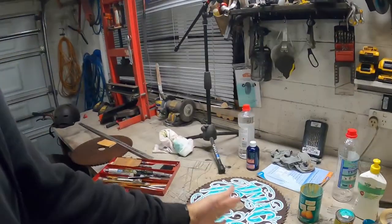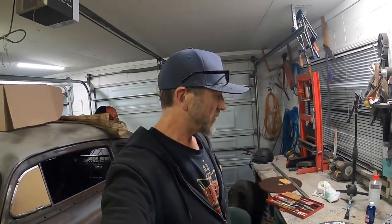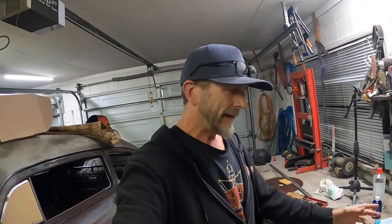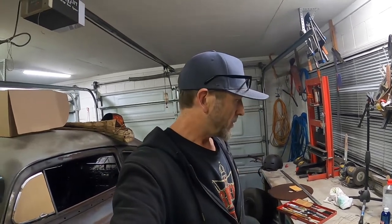That's the second coat on the white. I'm going to leave that to dry before I do any more on this, and I might go through and do a few little touch-ups on the aqua colour before I do the next stage.